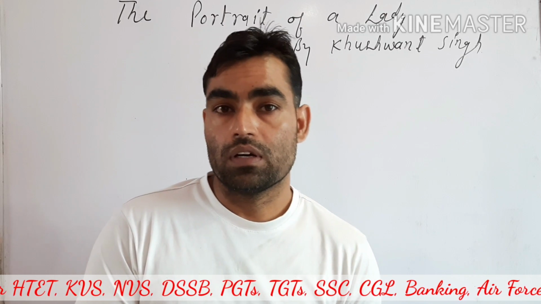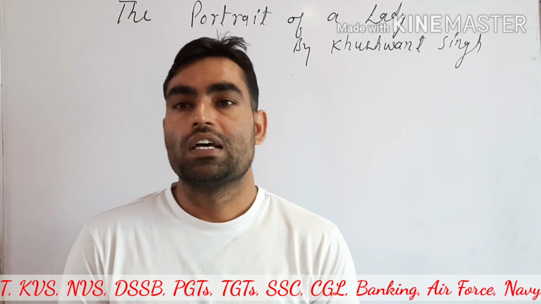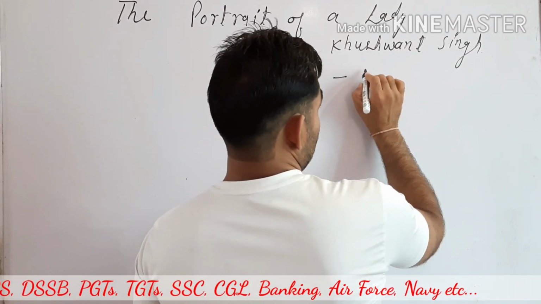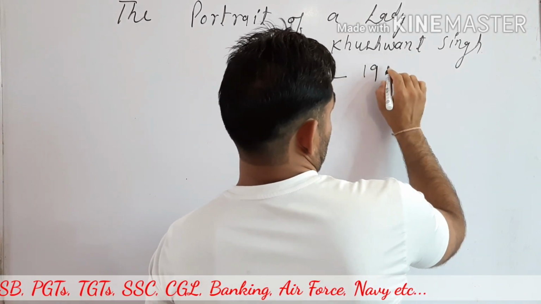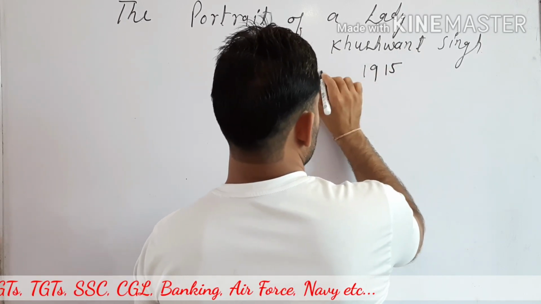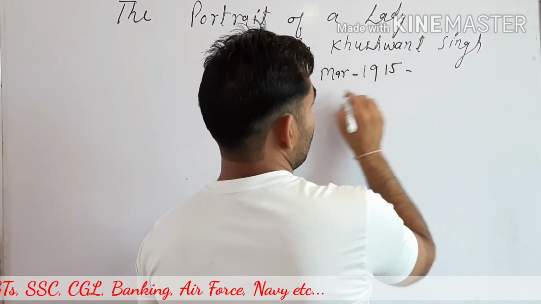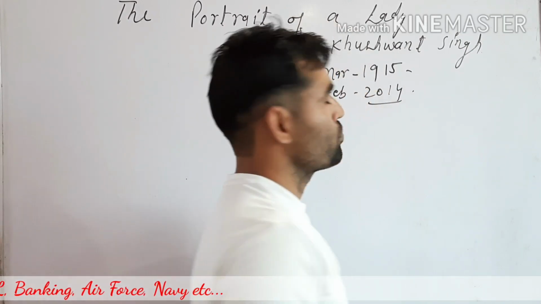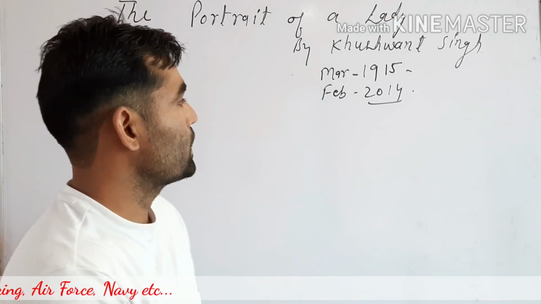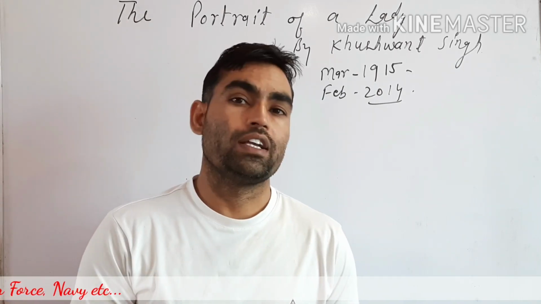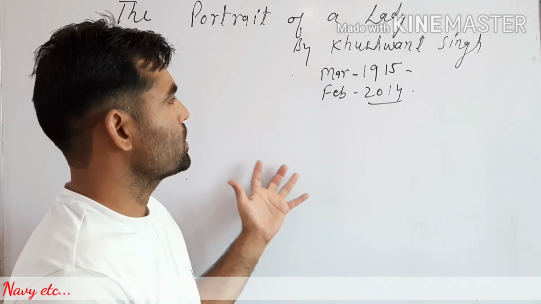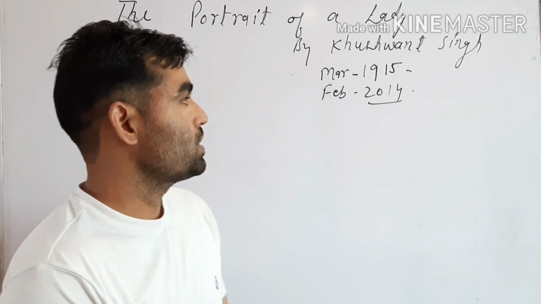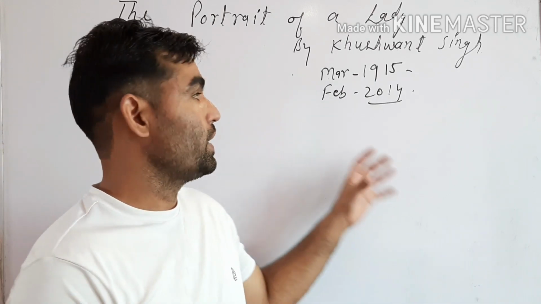Perhaps you might have heard about Khushwant Singh. He was an Indian author. He was born in March 1915, and he died in February 2014. He lived a healthy life of 99 years, and in these years he produced a healthy literature. We are indebted to him because of his literary output.